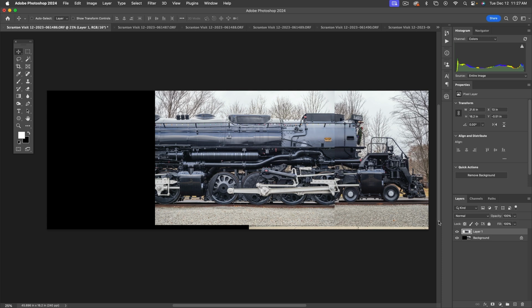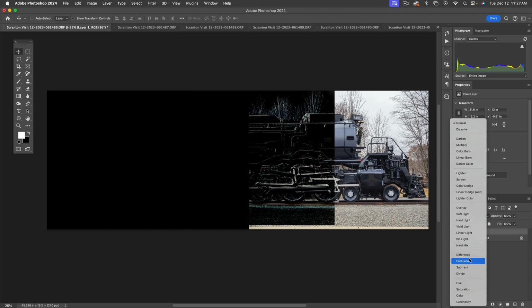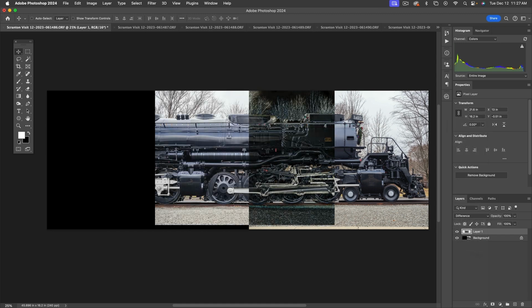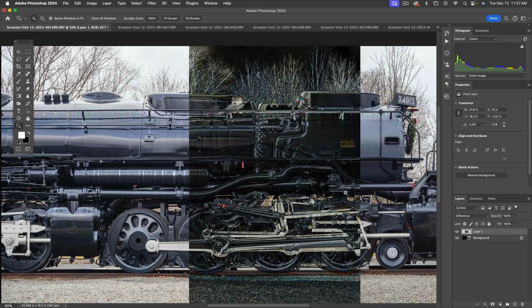I used to do this all the time when I had groups of people and somebody closed their eyes and I take multiple shots and I had to replace the face on someone. It's the same technique. And you do that by coming into the layer here, and change the blending mode from normal to difference. And let's go ahead and zoom in on that. So now you can see where they overlay and where they don't fit.